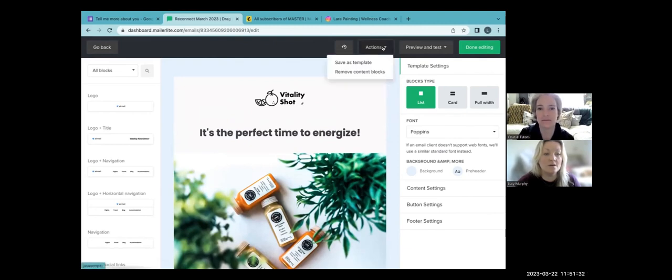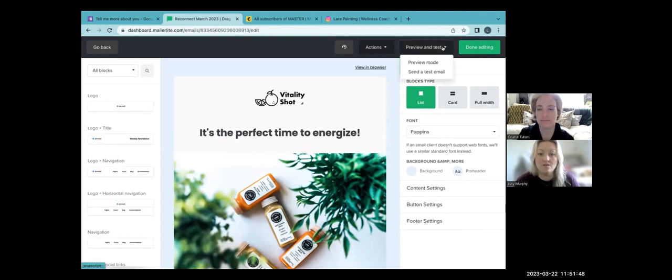So you can, okay, so save as template. Okay, let's not do that yet, because save as template might not necessarily be a draft. An email template is something different. So if you go to preview and test for me a second, let's see if there's a save a draft, preview mode, send a test email. For now, if you go done editing, it's not going to send to anybody. What I really want to do is just have this as a draft and then have a look at the automations.